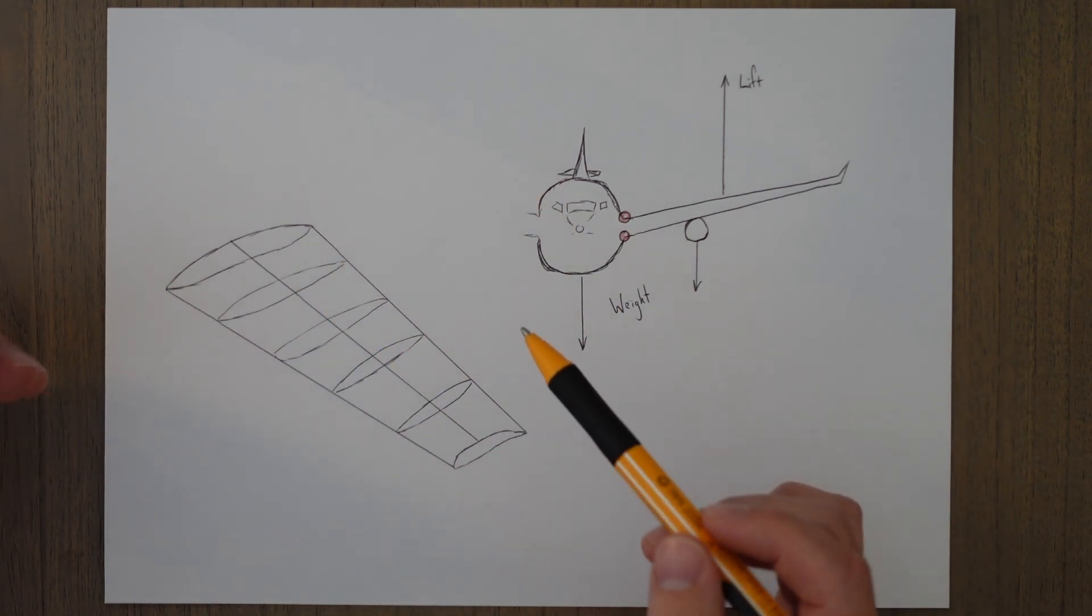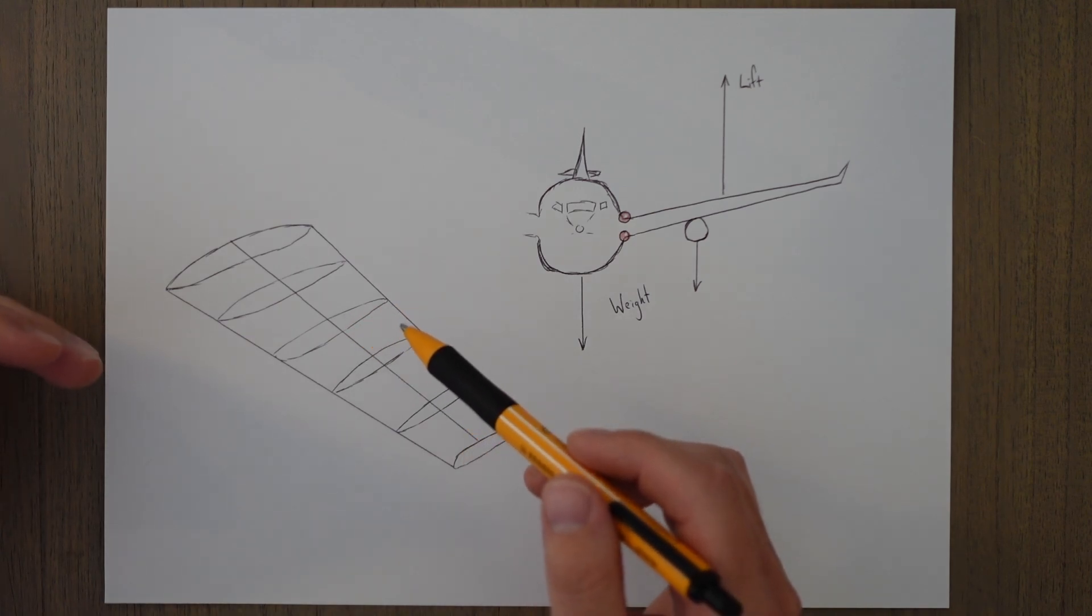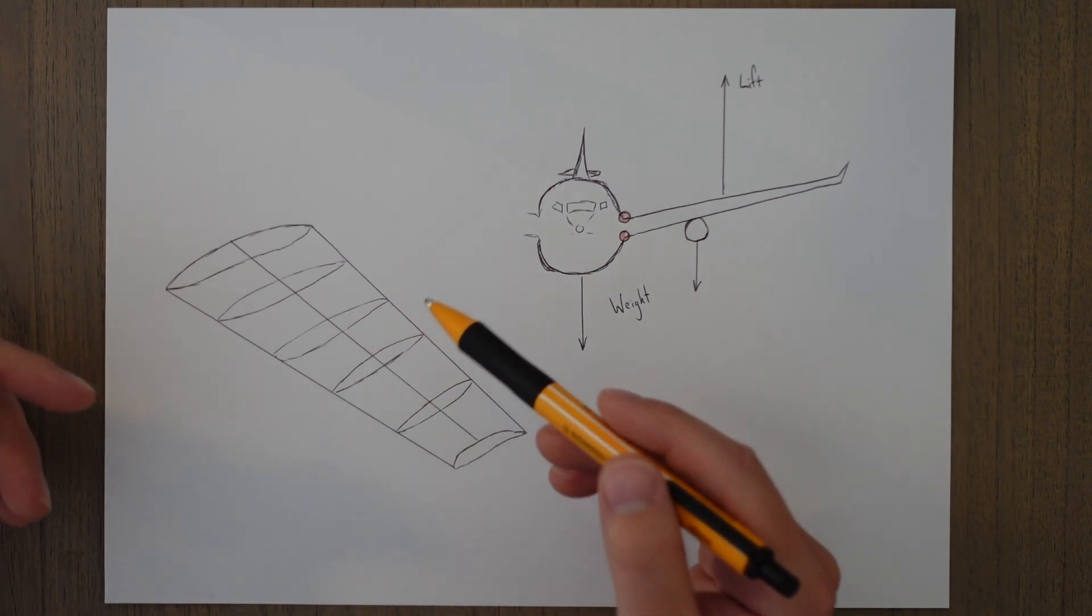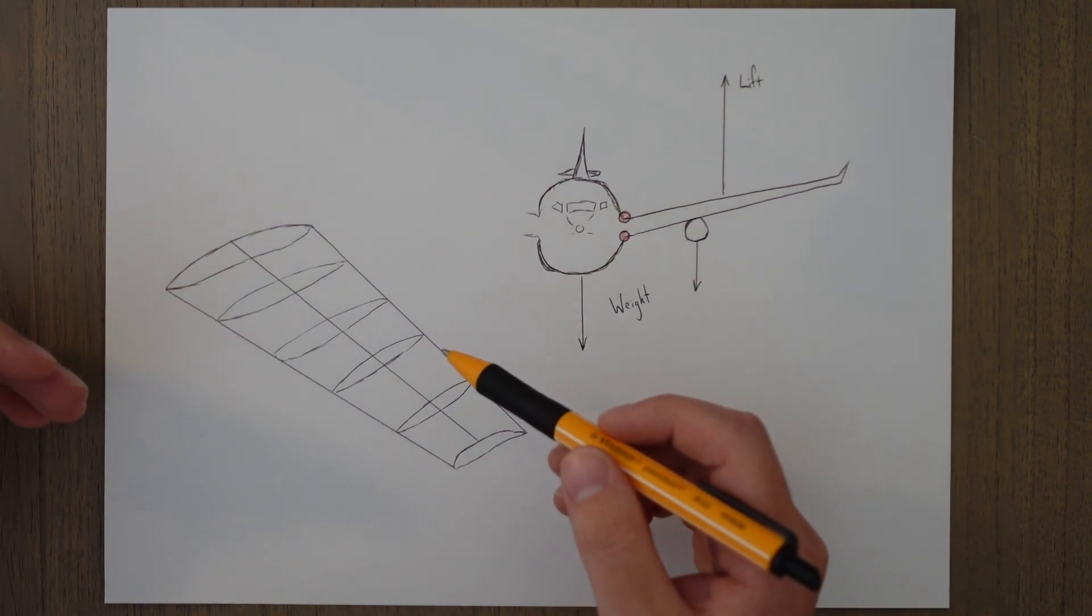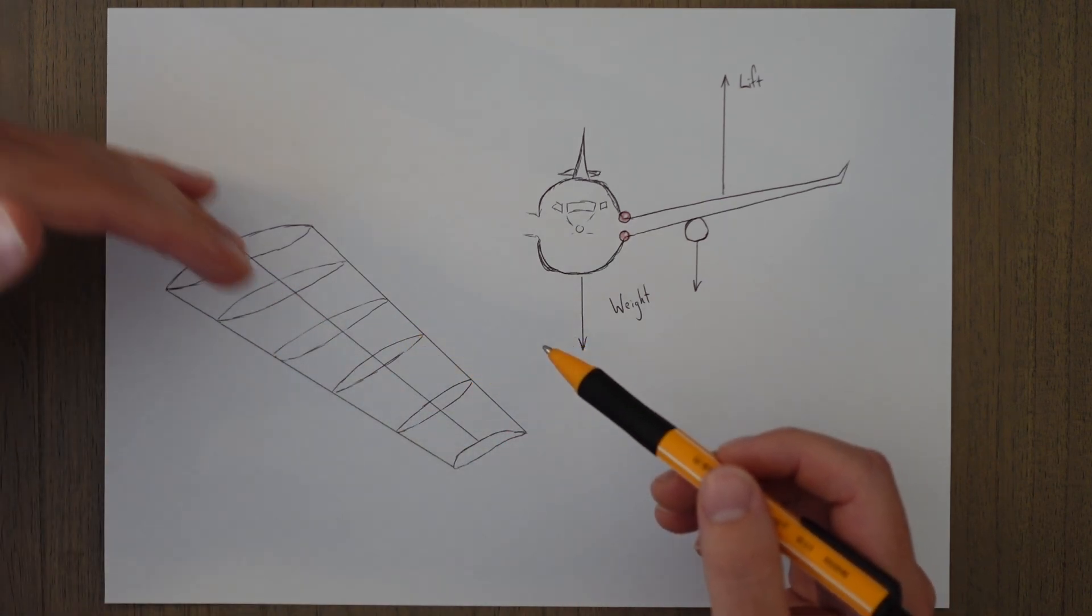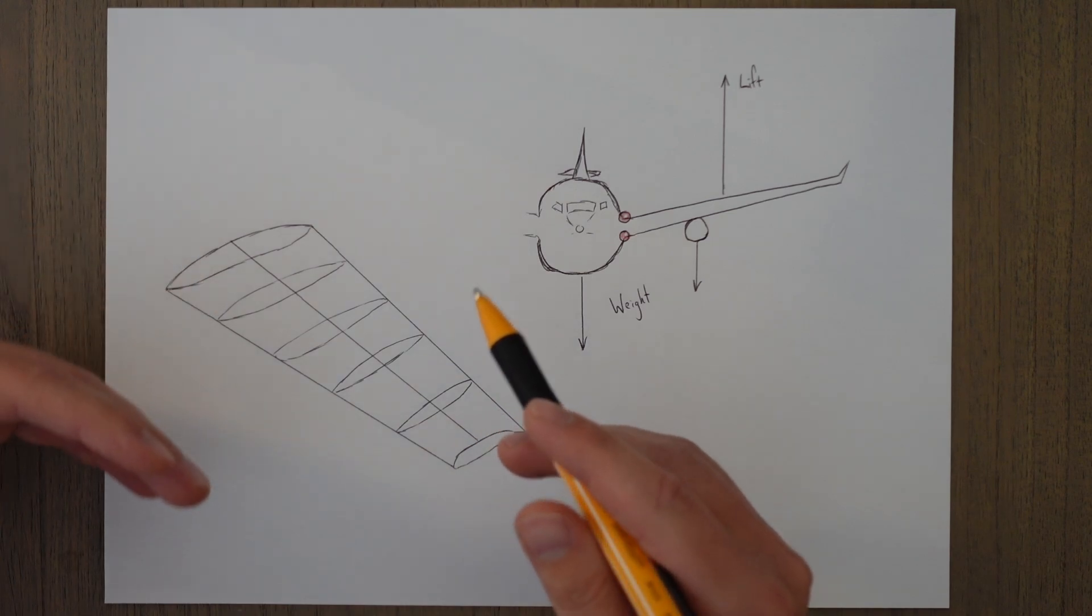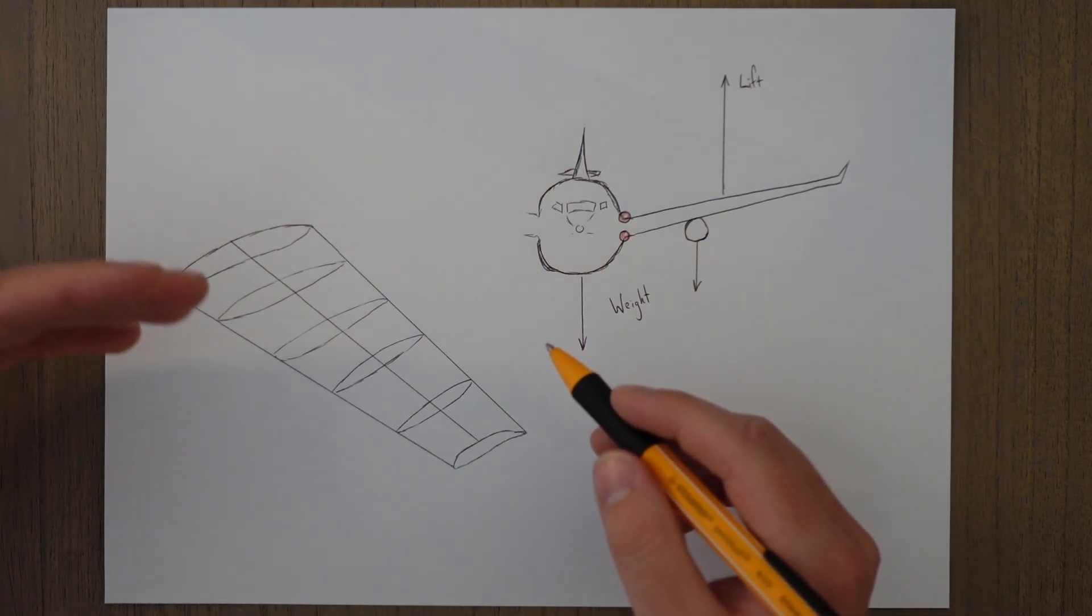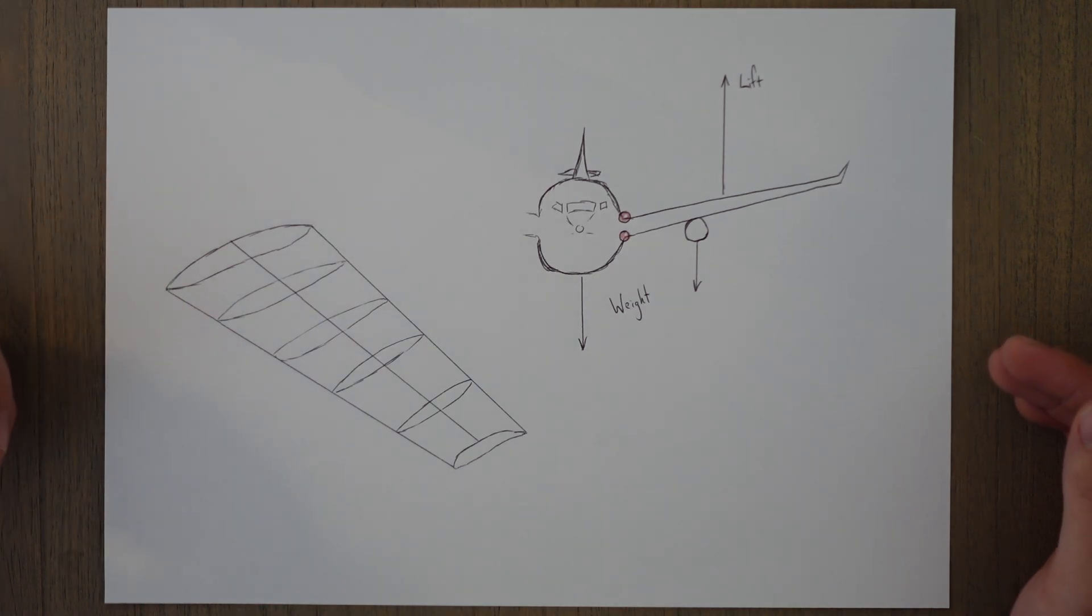It's also important to note that wings are not designed to be super stiff. Flex in the wings allows for turbulence to be smoothed out. They act like giant springs in a way. The flexibility of the wing also serves as a shock absorber for all the forces acting on it. If they weren't flexible, then any force would transfer through the whole wing structure more easily and potentially cause cracks and damage. So when you're looking out the window and the wing is moving up and down, just think of it like the suspension on a car.